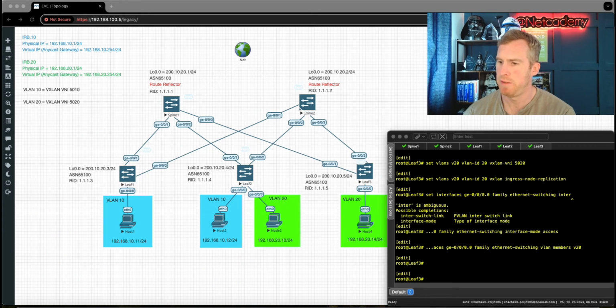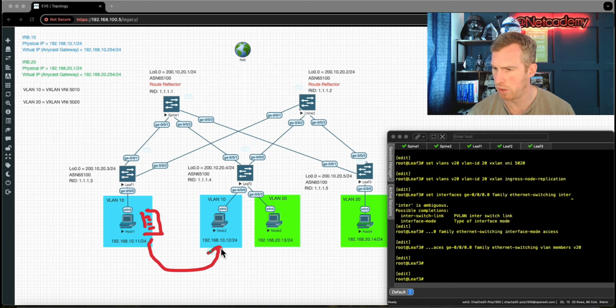And as I've said previously, host 1 here, it could be a server, couldn't it? It could be hosting multiple virtual machines. And by having this Anycast distributed gateway, it allows scalability, it allows flexibility. Because in the data center and in some campus environments where you've got virtual machines, they can migrate those virtual machines from one server over onto another server here.